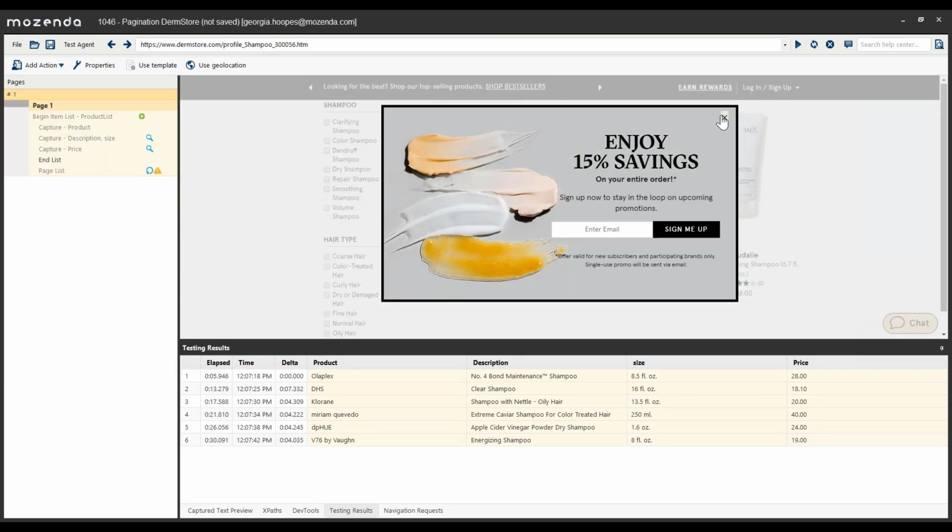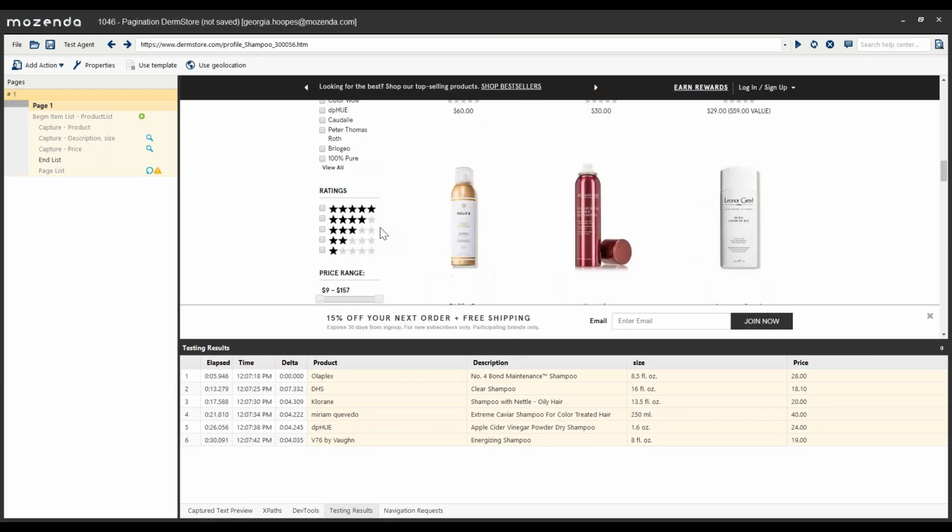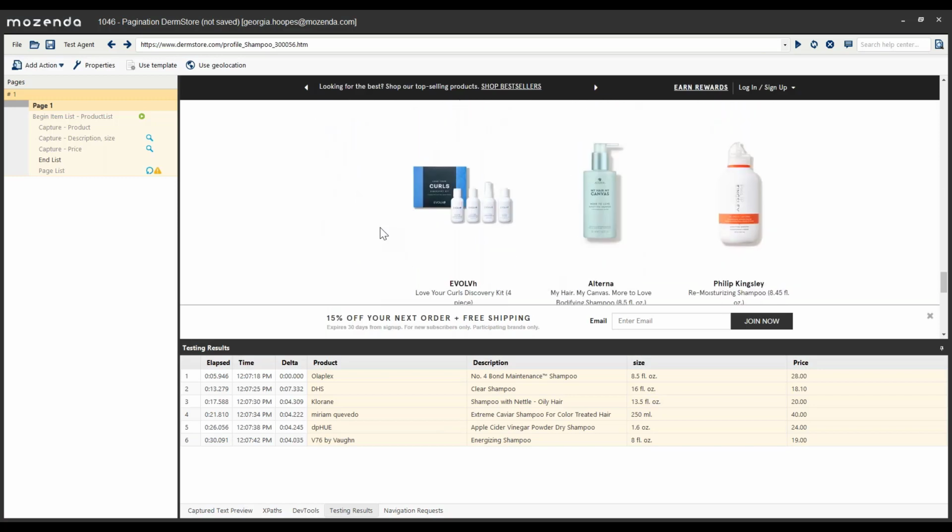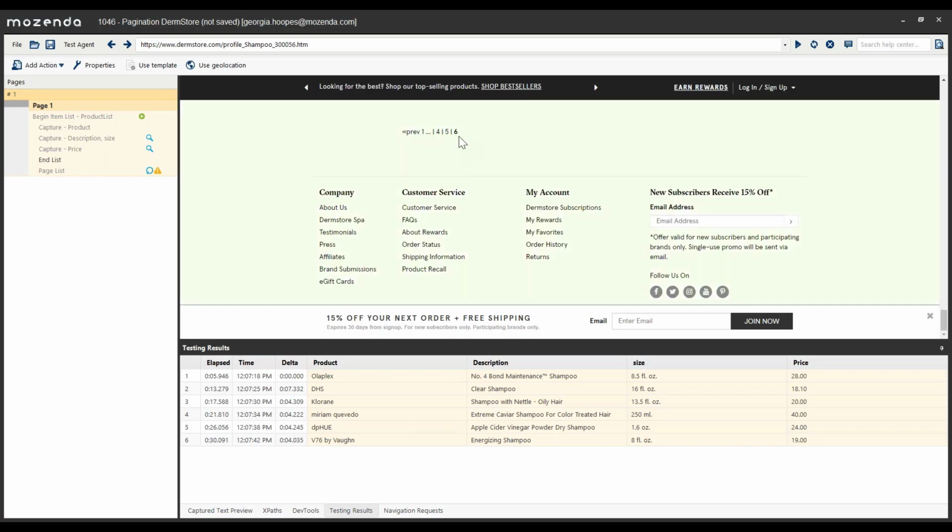So it went through 6 pages and we have 6 results, and we know that it completed that entire page list because in our agent, when we tested it, it said 6 that it ended on. Now we're going to try our next example.